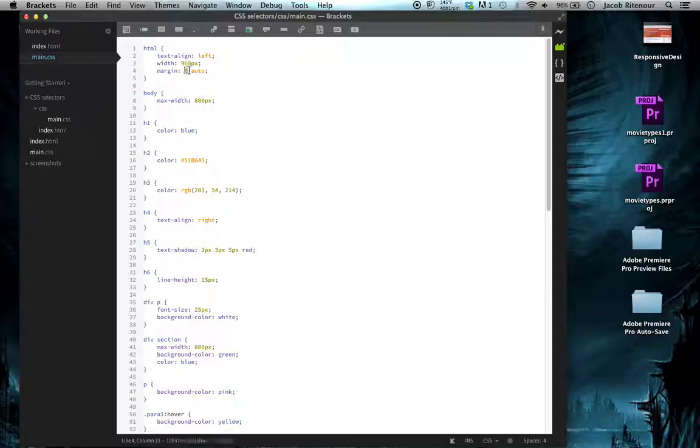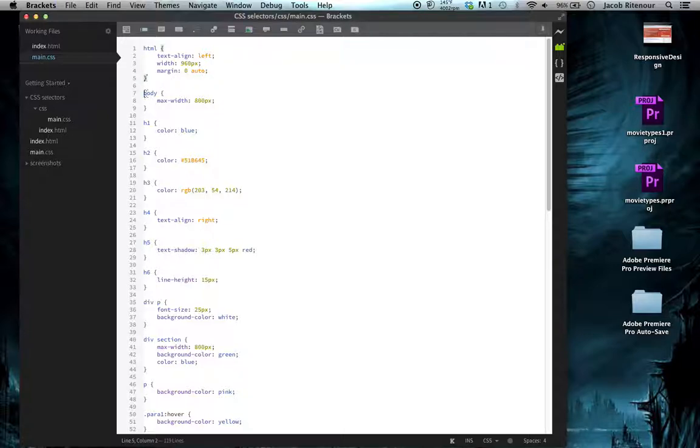The top and bottom. Sorry, this is top and bottom. This is left and right, because you have 2 instead of 4. You could do 4 as well, because this would be the same thing. But that's what it is right there.